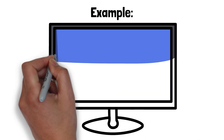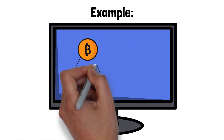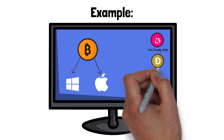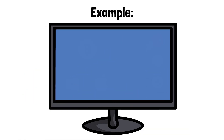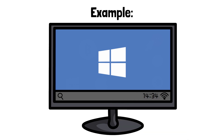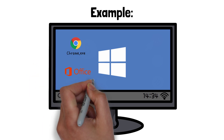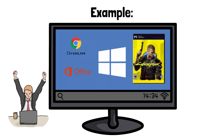Imagine if coins are visualized as operating systems on your computer — maybe Microsoft Windows or Apple's macOS. Then, crypto tokens are the programs that you launch in those Windows or macOS environments. Still, Microsoft Windows, as a parent software, can run without any additional programs. But with extra child apps — let's say, Chrome Internet Browser, Microsoft Office Package, and Cyberpunk Game — it is more versatile and fun. Simple enough, isn't it?